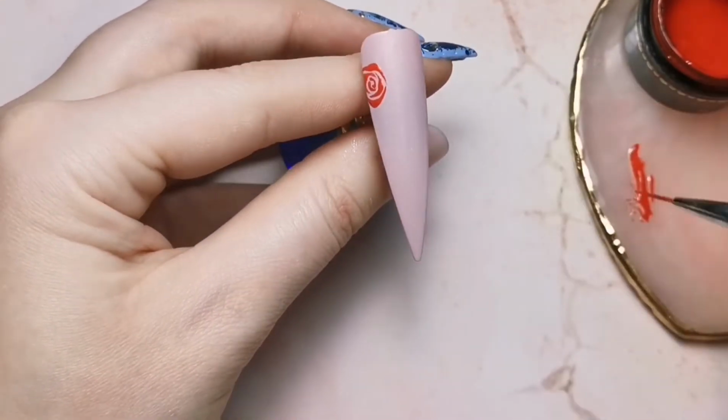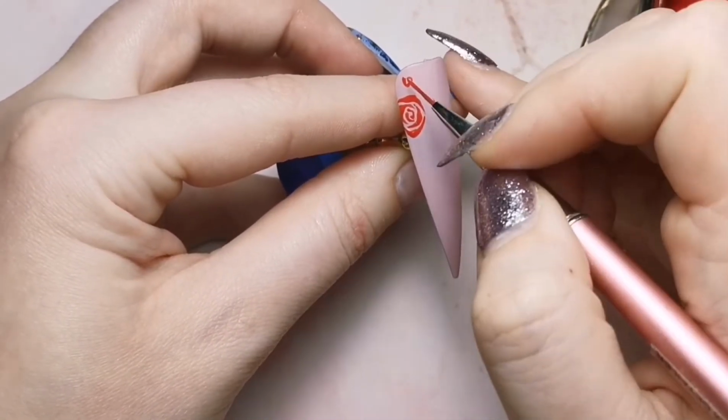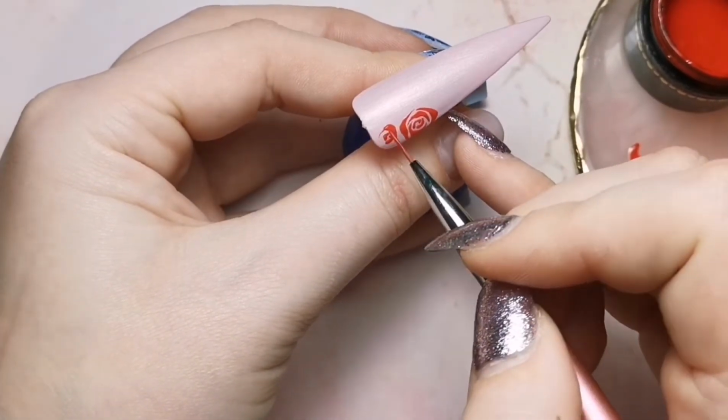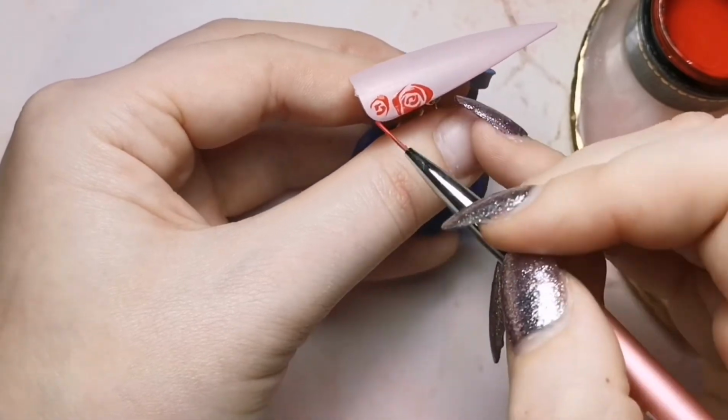So I'm doing my roses in the exact same way and just making sure that they're focused on the left side of the nail and not going past halfway over the nail, else they'd just be too big and bulky, and that's not what I was looking for.